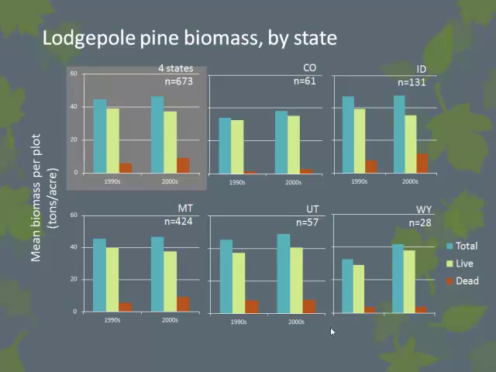I'm going to zoom down here to Wyoming. This was the early 1990s to the late 1990s. Big increases there, a lot of growth going on. This is before some of the bigger fires and really the onset of the mountain pine beetle epidemic. Colorado and Utah actually saw increases in the live and total biomass, and Idaho and Montana started showing a shift from live to dead biomass there.